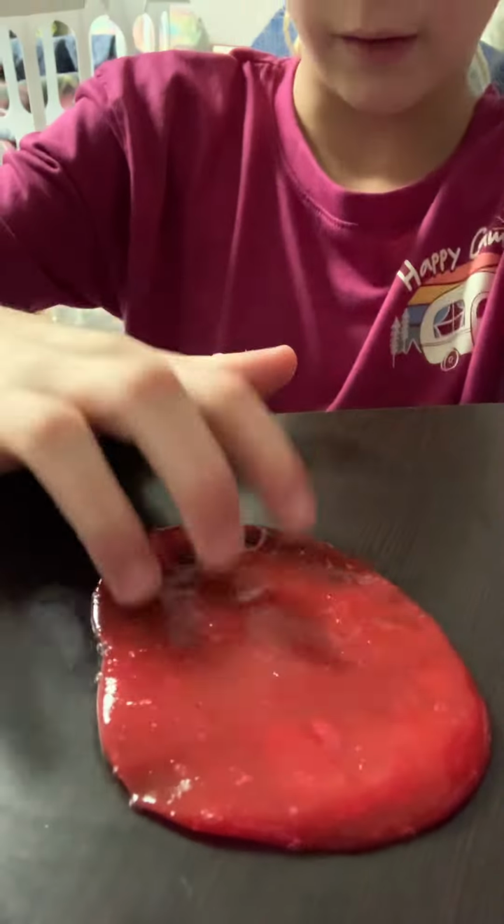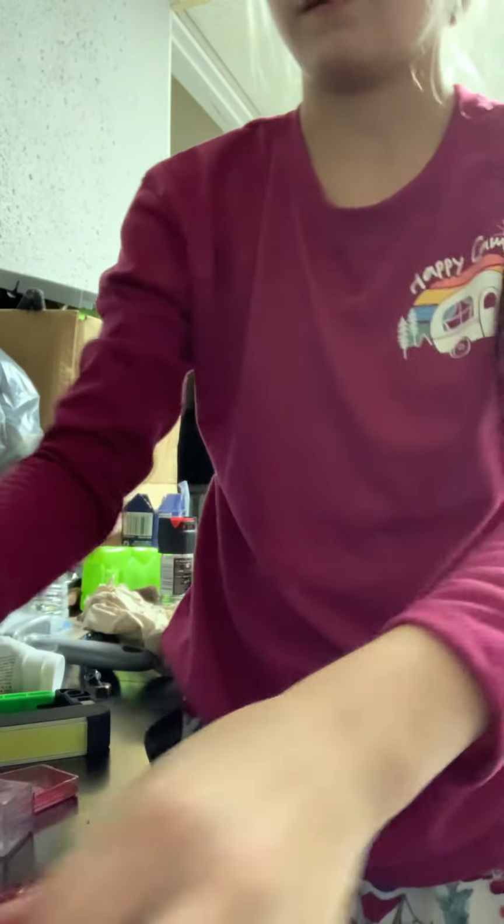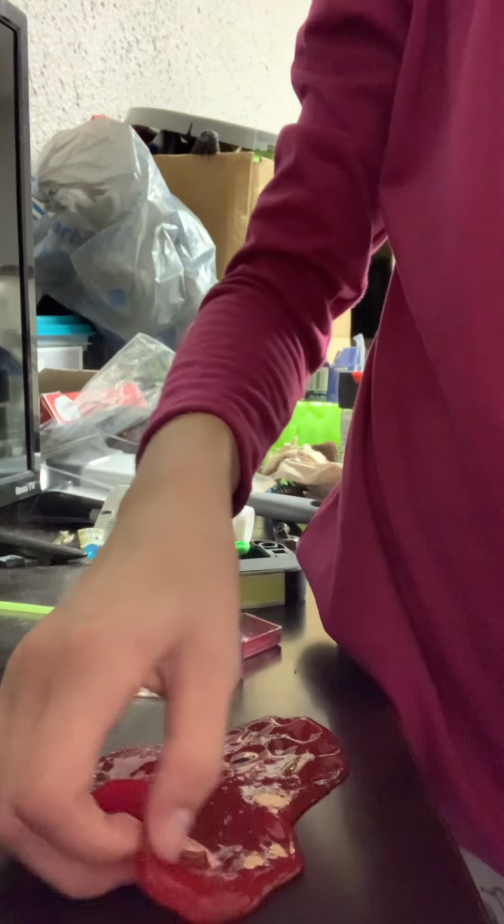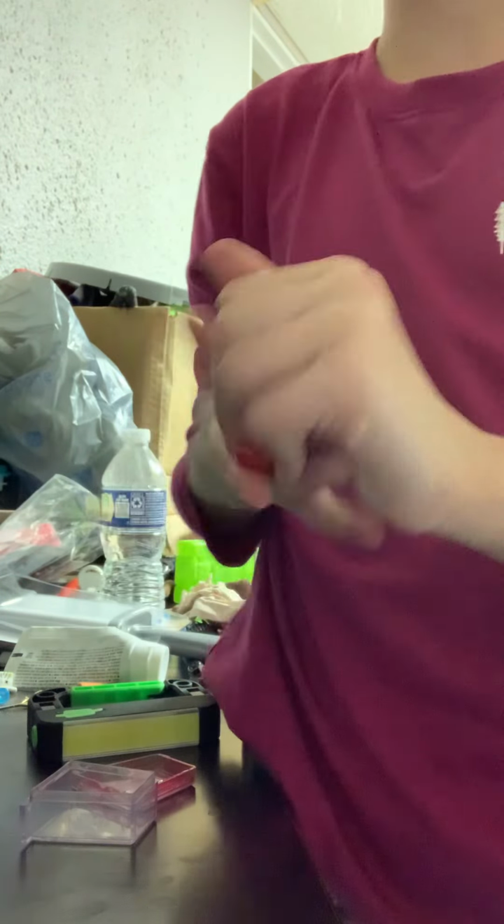Or you can lay it down. I'm not good at this, so it's probably not going to work, guys. But you flatten it like a pancake. You do this. And then, hold on, guys. And then you will do this. Well, you don't move it, but I kind of needed to so you guys could see it. And you're supposed to take two hands, but since I'm filming, I'm gonna use one hand. And you do that, and then you do that. And you flip it on it really, really quick. But I'm not good at it.